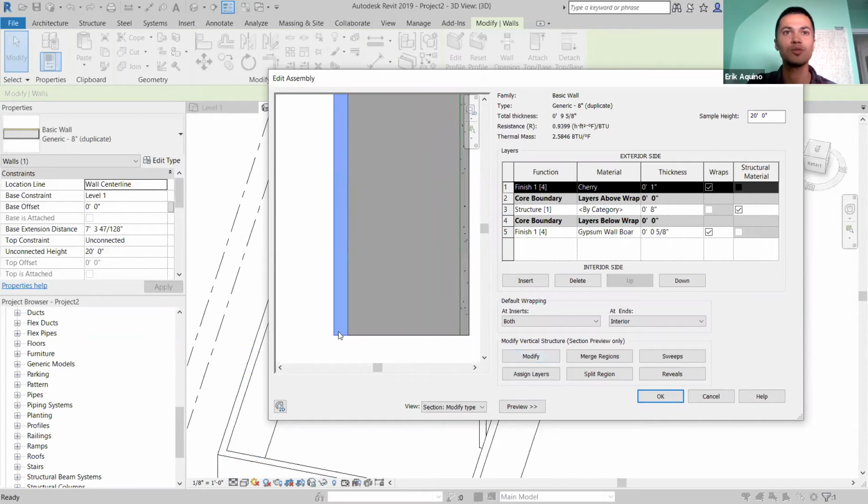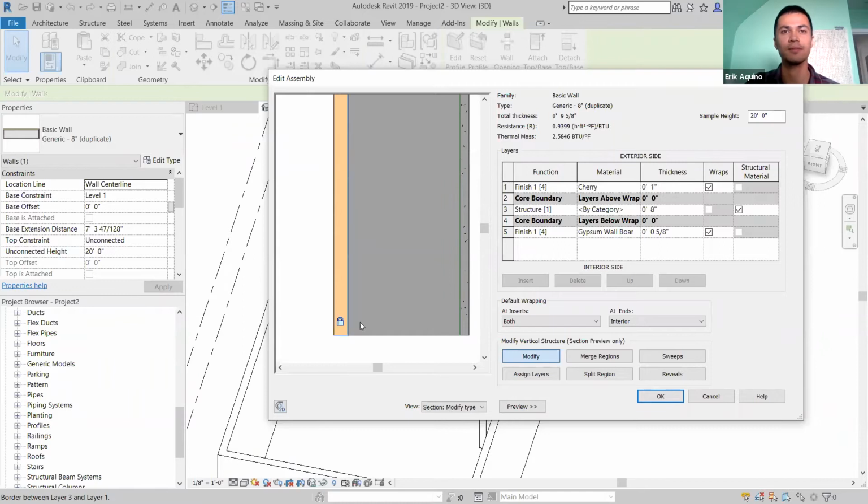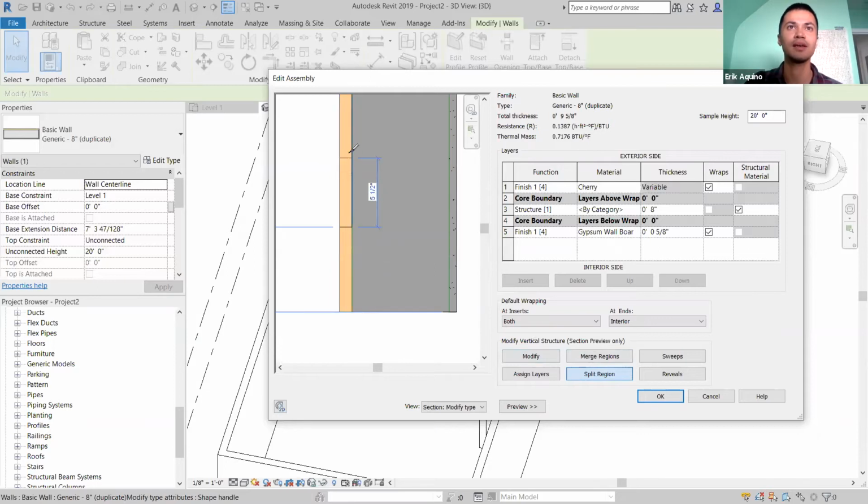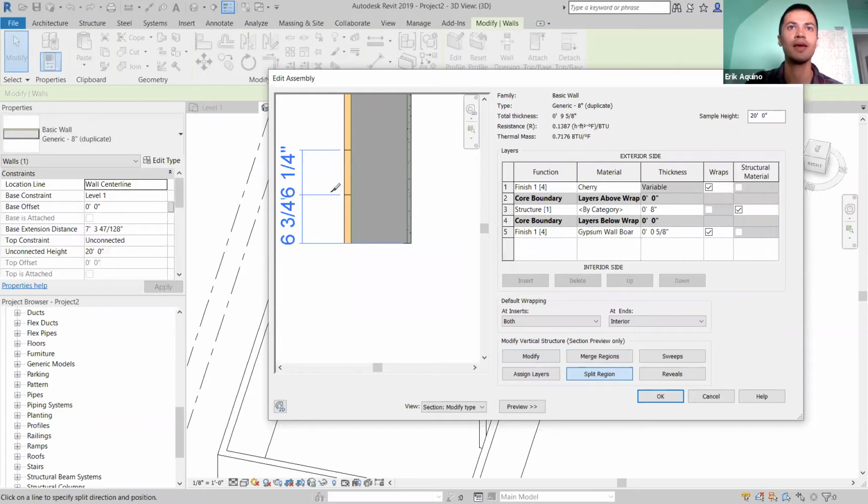What else can we do? I am going to lock this again. So I'll click the Modify tab and lock it. We can split our wall assembly. So I'll take this split command and cut basically this exterior layer into 2 segments. And if you're not happy with where you've cut it, like you've seen, my dimensions are not rounded, so I'll want like a 6-inch and then 6-inch here.